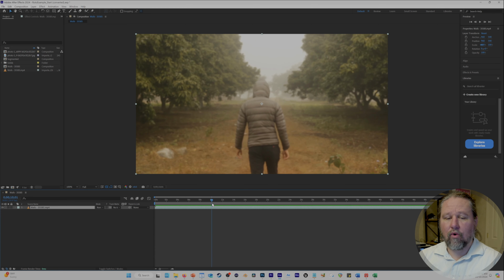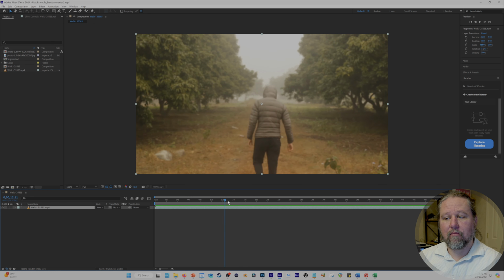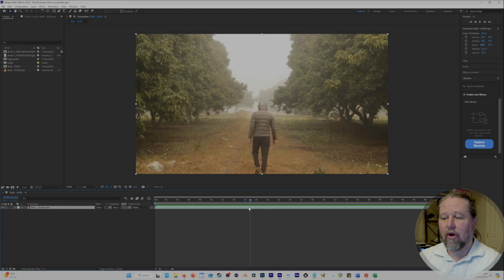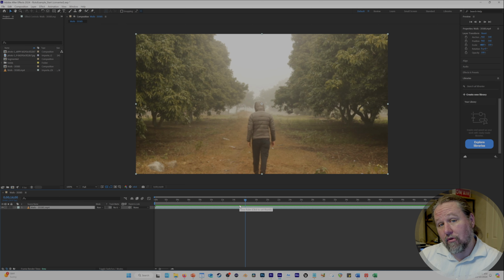And working with an editor would help because the editor is going to let you know where the in and out point is going to be. But if you're working on your own and you are your own editor, this is going to be something you have to determine for the project. You might work with a director, you might be your own director. All those relationships are still going to apply to this.